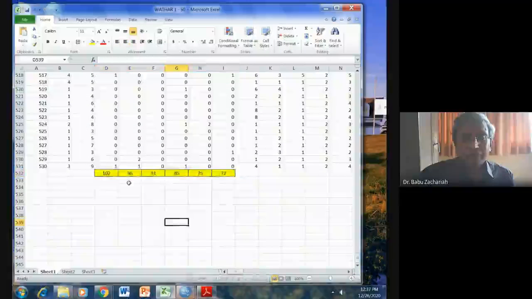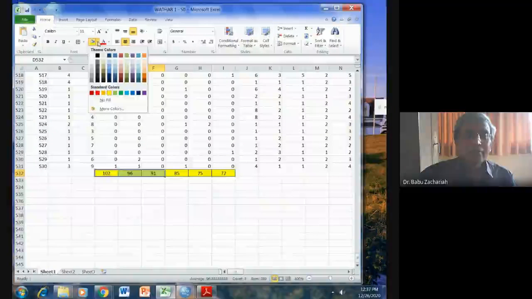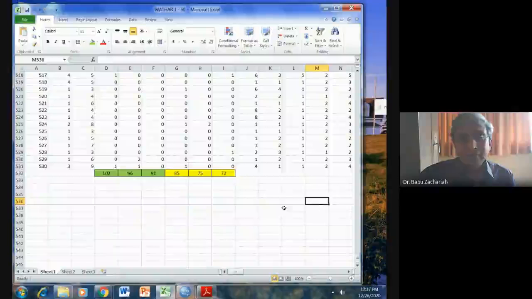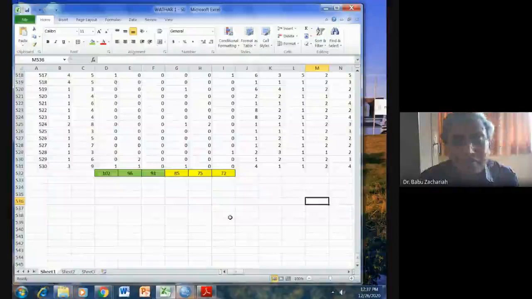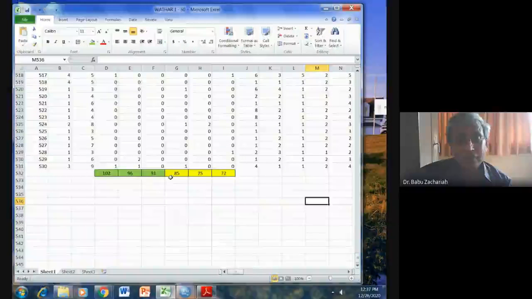See, the first 3 belong to the male children, and the next 3 are female children. This is for 0 to 4, this for 0 to 4, 4 to 8, and this is 4 to 8, 8 to 12, this is 8 to 12.